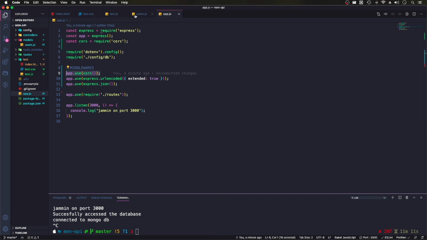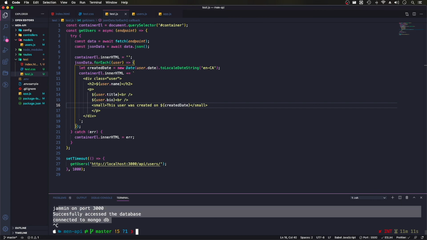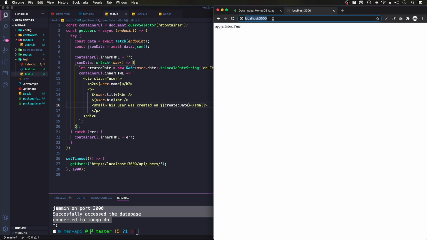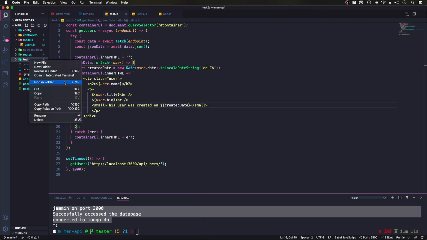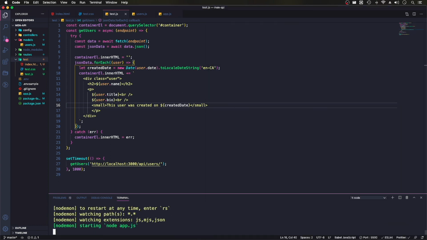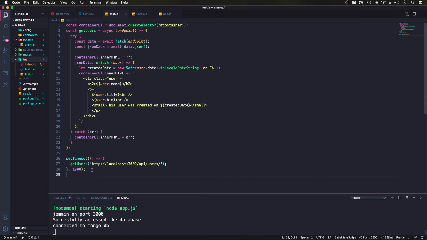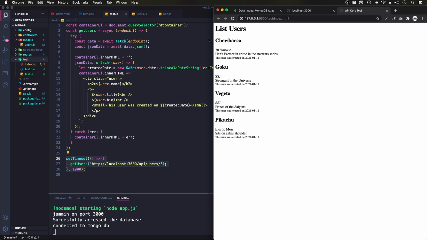So that gives us the ability to query it on a different domain, because this is running on port 3000. We were running it over here, and I was using this Live Server on port 5000. Let's run it one last time, and that should be loading. I put a setTimeout down here just to simulate 1 second of delay as we're fetching this. Load that. We can see that I have my loading, and then it pops in with the data.